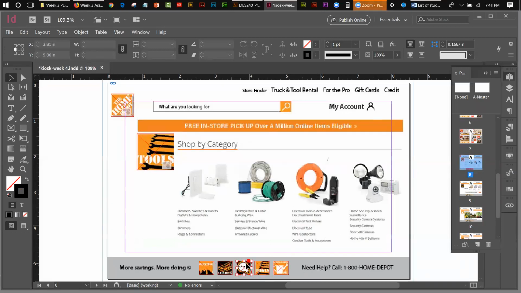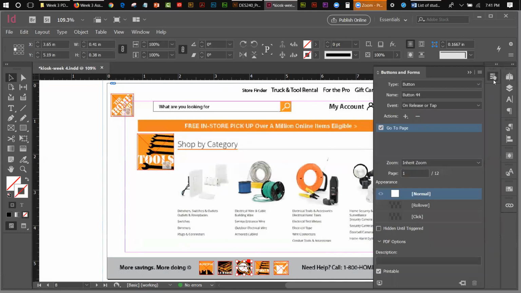Okay, click on this. And I'm going to open up my button. Here it is. Let's go to page, and that's electrical, which is page 12. Okay, page 12 is electric. I hit enter. Now, again, very important that once you type in the number of the page, and make sure you type in the right number, you hit enter. The reason that you're doing that is so that the number gets set in the mind of the panel.